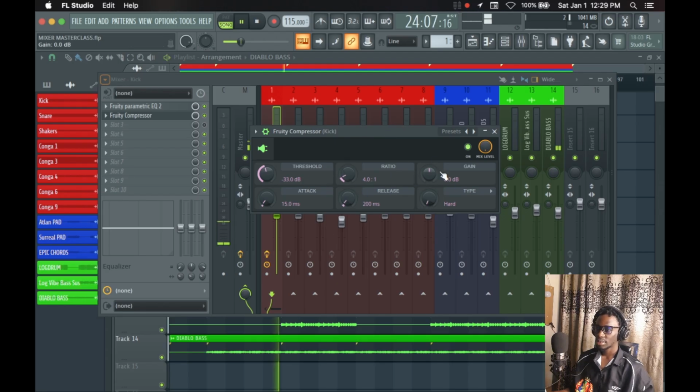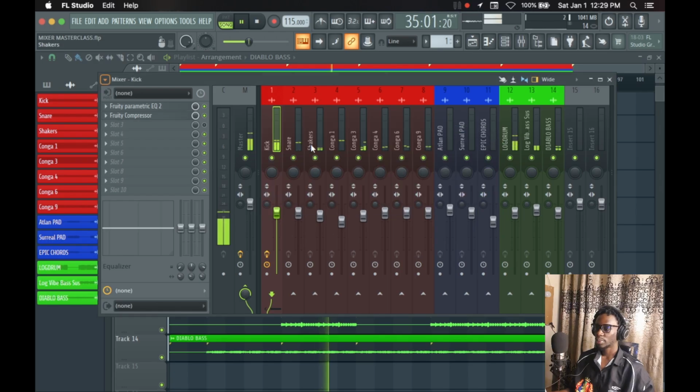So with this type of setting, I'll just go ahead right now and boost the level back. So guys, that is compressor for you.